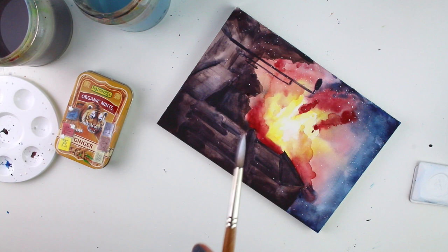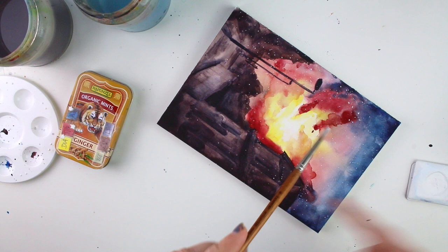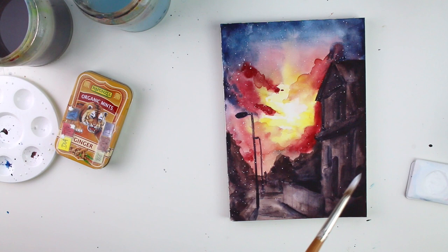So yeah. Anyway, now I'm using way too many white splatters, because I love white splatters, and I don't know when to stop, okay? I listened to some music, and I didn't really care for anything in the world. And then I splattered all over the paper, but oh well.